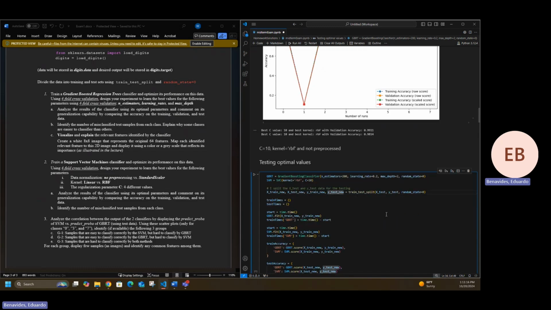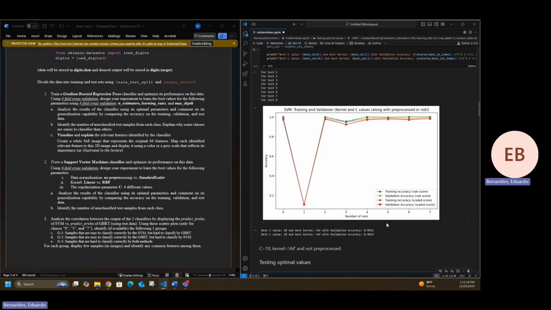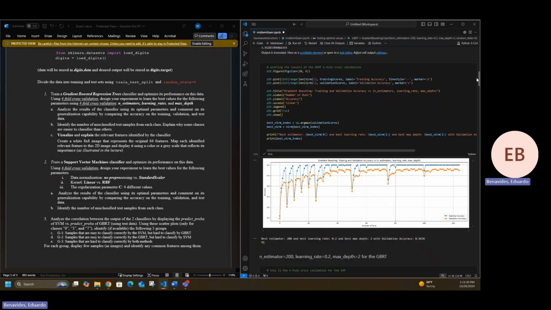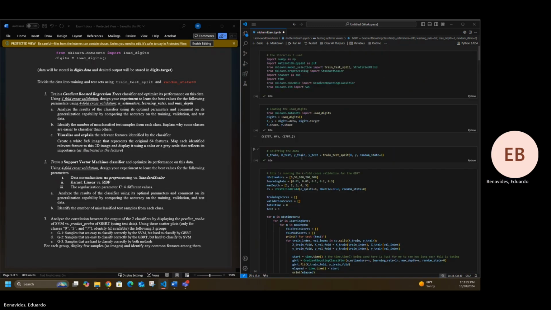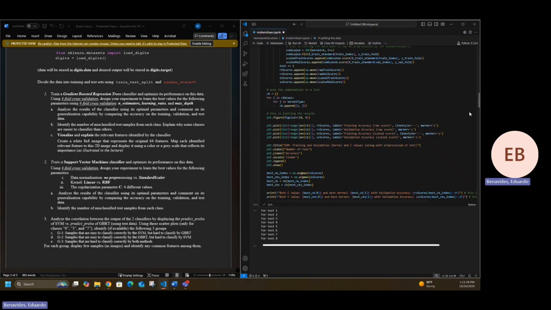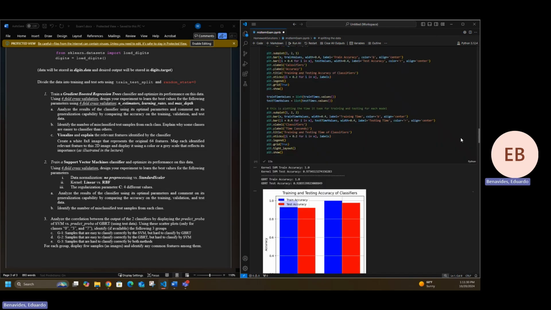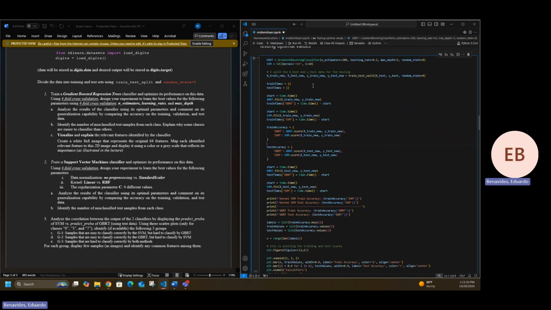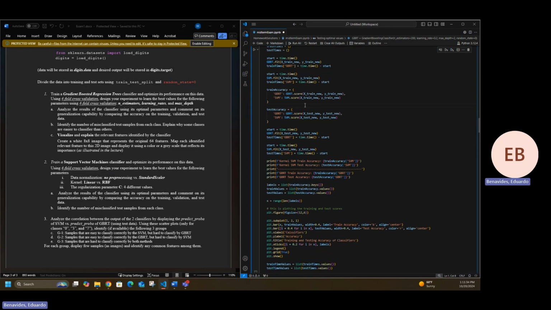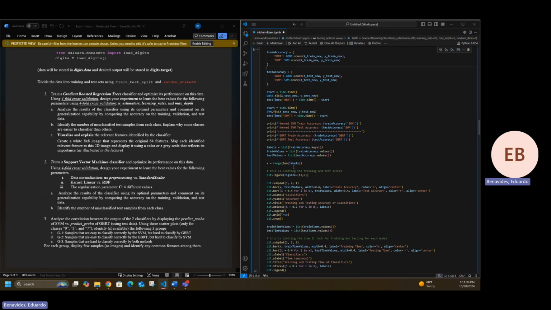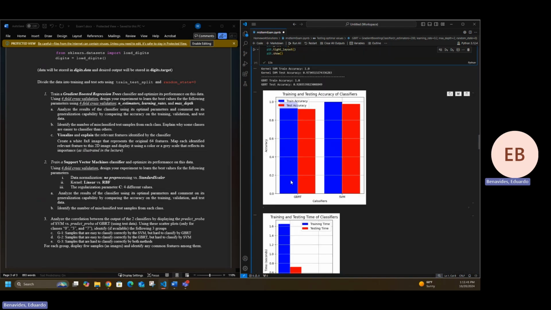Now I do split the testing data again. So in the beginning, you saw I already split the data, and then I take these two right here and split it again. So that's what I do. Okay, there you go. So that's what I did here. And I'm getting the training times and testing times of when I train it with the optimal parameters. And so you'll see that right here.